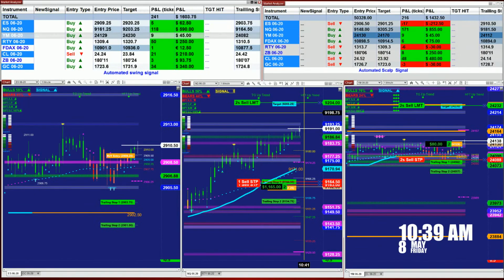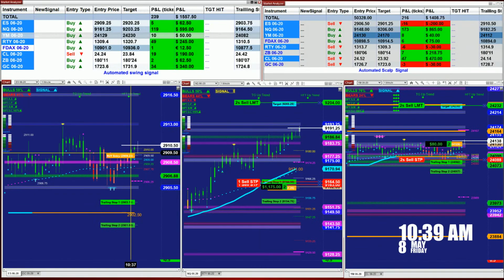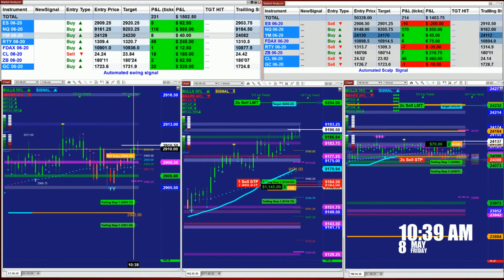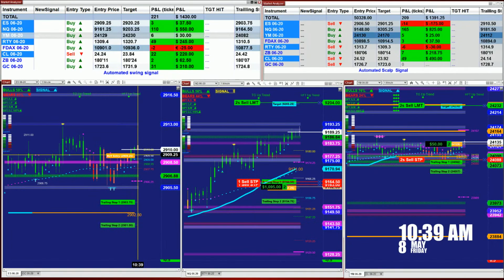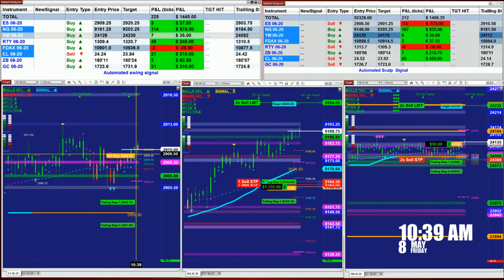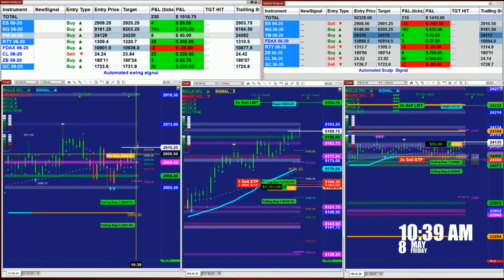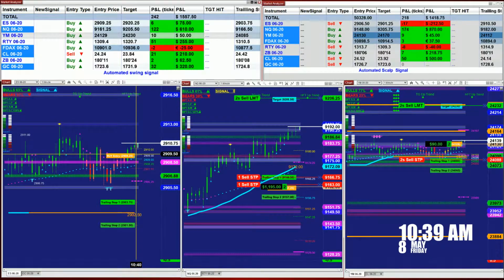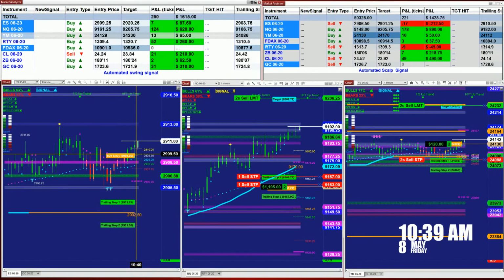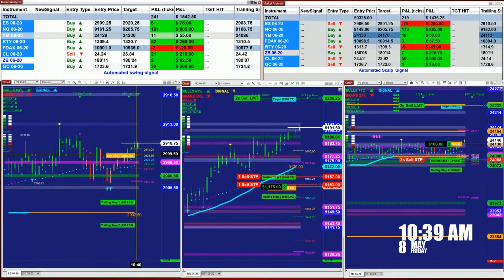Okay, guys, as you see now, we are out of the problems, and the ES is tradable on the long side. You can go with a limit order if you are on a sim, not live. Slowly the markets start lining up, and now you can take the ES long and keep your eye on 29.13, and the next step is 29.16.50. So you have to be careful with those.